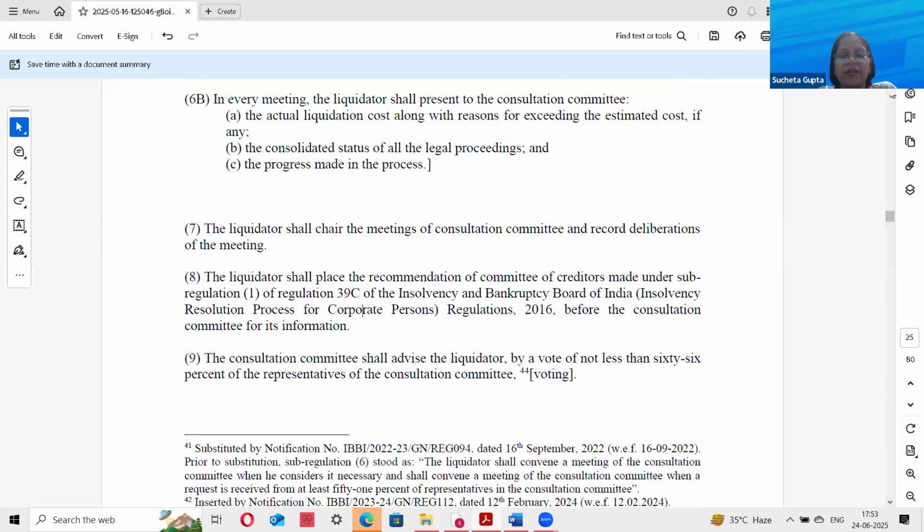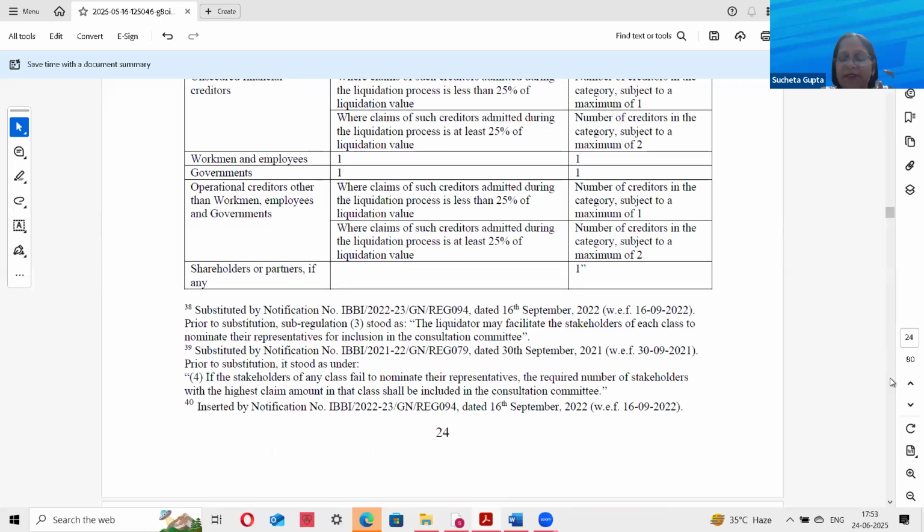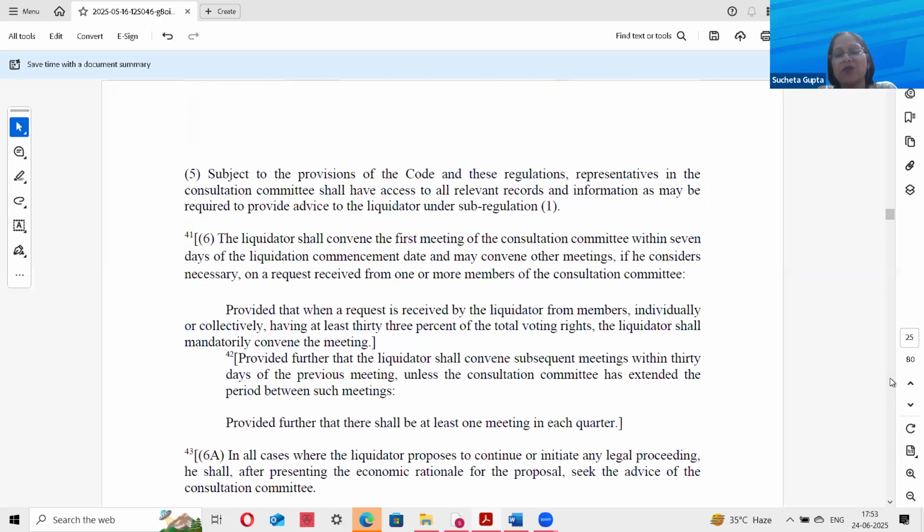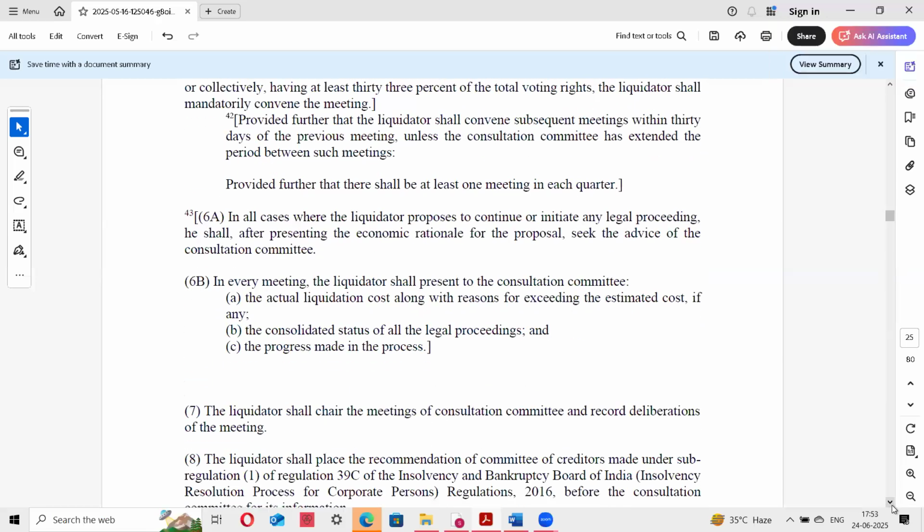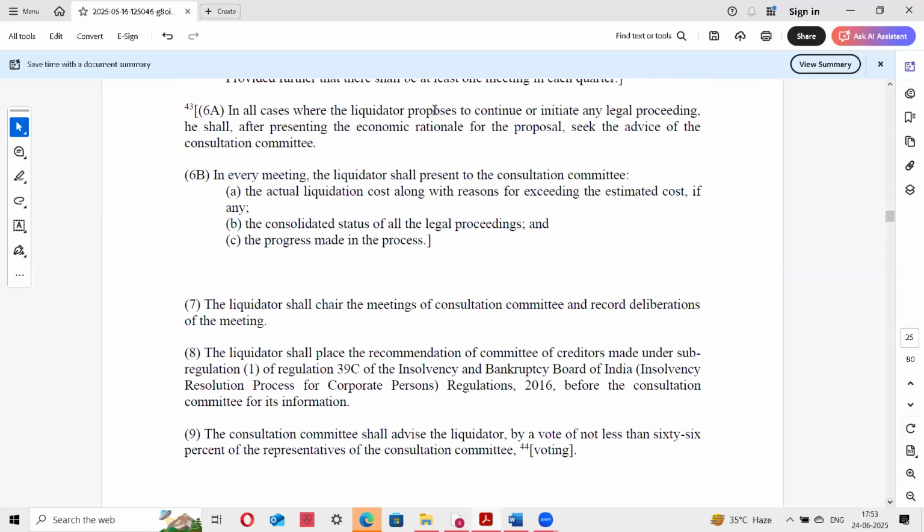Sir, because in CIRP the voting power is 66%, here it is the same, sir. So how can we suggest it? But if no decision can be taken, then there is no use of a set percentage of 66%. I think we should make a suggestion. Let them look at it. Madam, please mention your suggestions in the chat box.